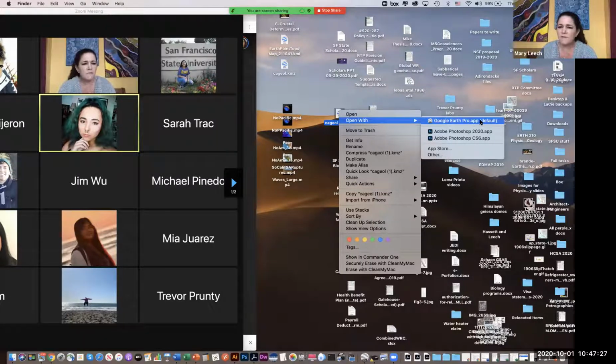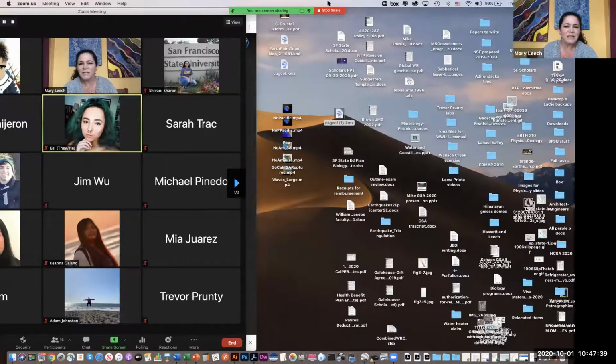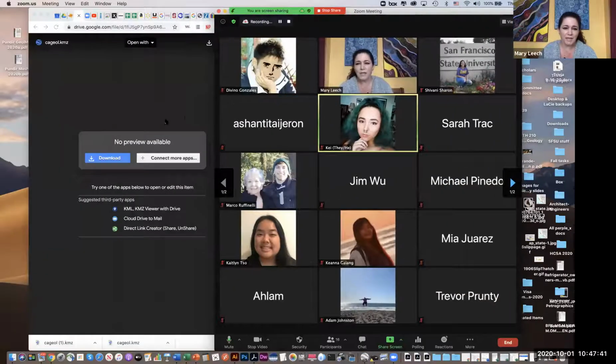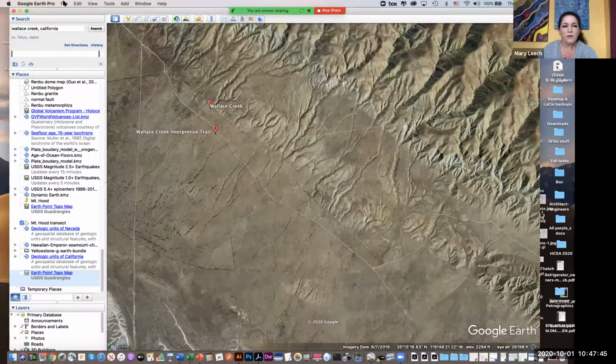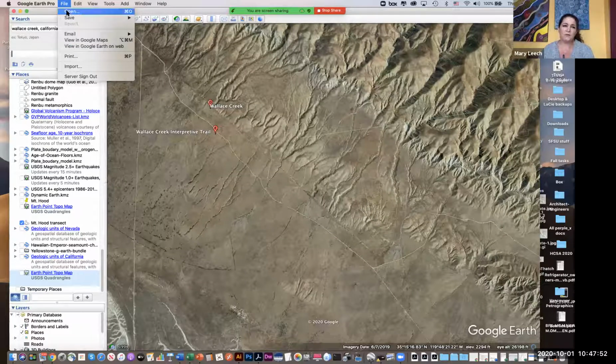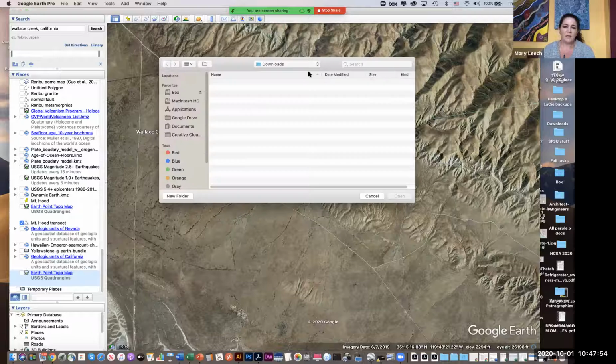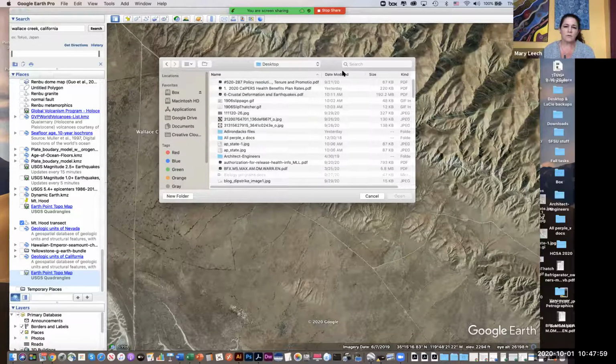If it doesn't show Google Earth Pro here, you can go to other and then navigate to Google Earth. But the easier way to do it is if you've got Google Earth running, let me go back there. I've got Google Earth here. Once you've got Google Earth open and you're looking at it, go to the file menu, go to open, and then navigate to your file.